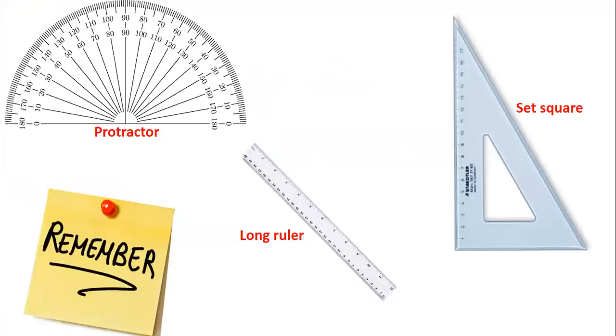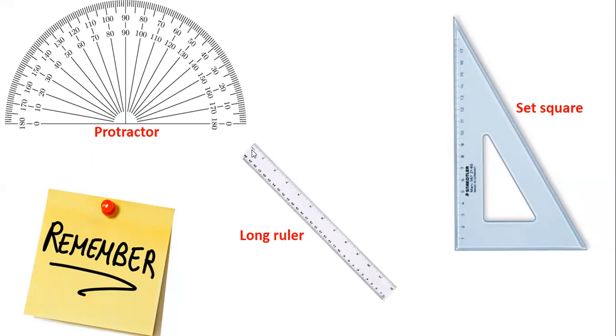Before I start with this lesson, we will be using these three rulers that you see in front of you. These rulers should always be with you to start dealing with exercises related to this lesson. The first ruler, we have seen this ruler before. This ruler is half a circle. We call it a semicircle. This ruler is called a protractor. You should all have a protractor with you in this lesson.